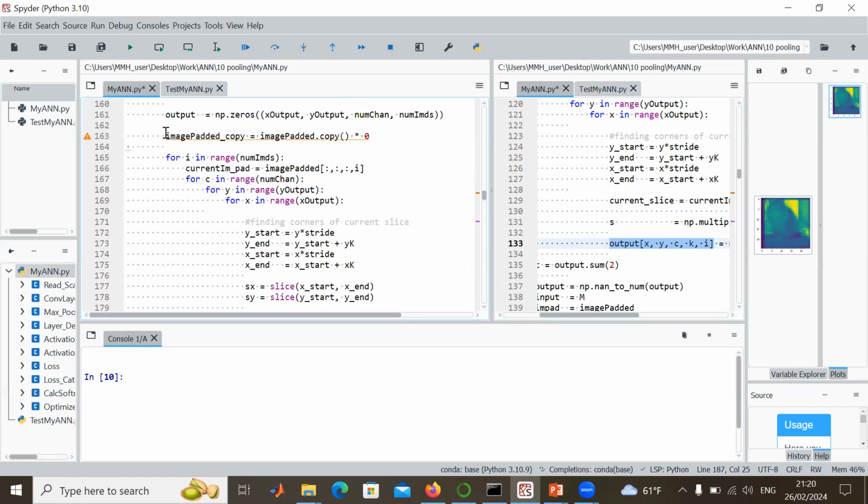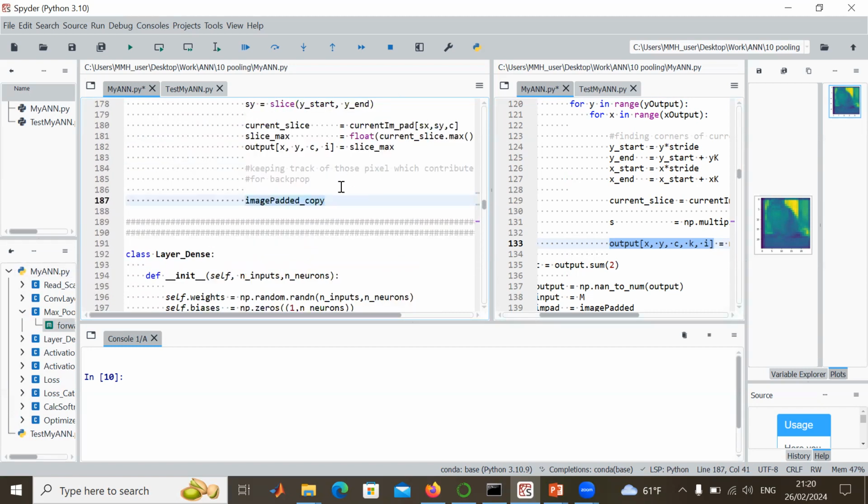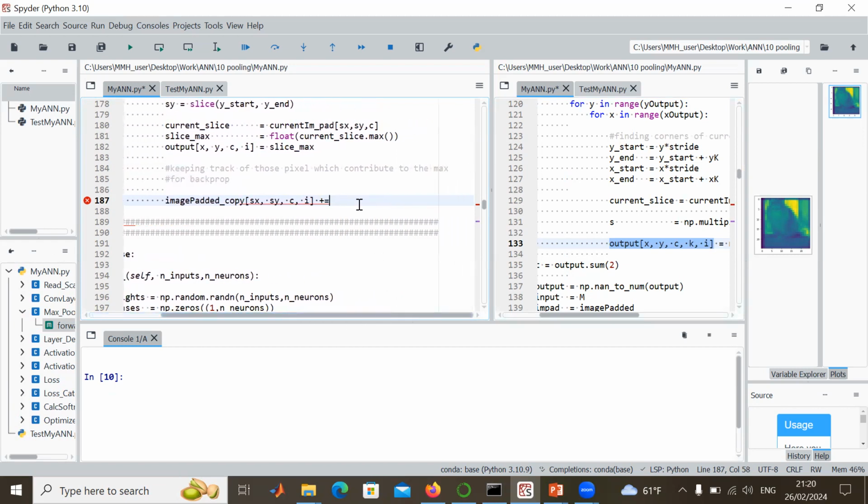So therefore, we just take image padded copy because we want to know where the maximum came from in the original image, of course. And in the particular slice, channel and image, of course. And then we just use this NP equal. So maybe I need to shift this a bit. So NP equal, and I want to have a line break here.